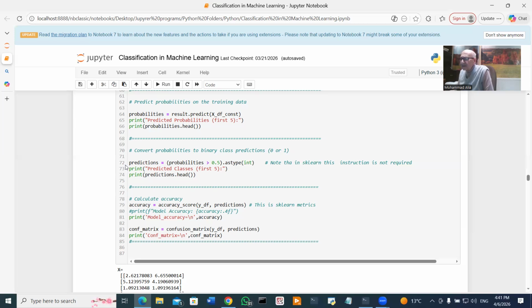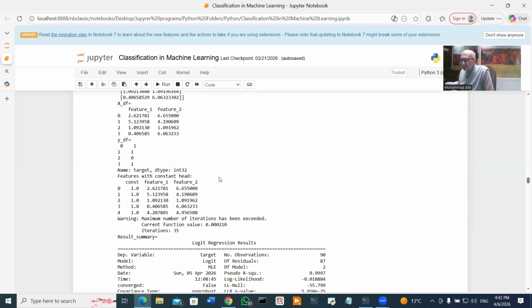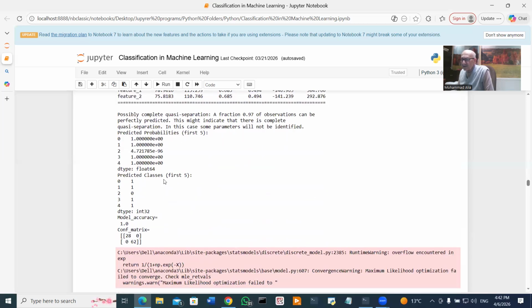But now, after writing this statement here, and we have got the predictions, if you look at the predictions, they will be now rounded to 1 and 0, which is required. So here the predicted classes, the first values now, are converted to 1, 1, 0, 1, 1.